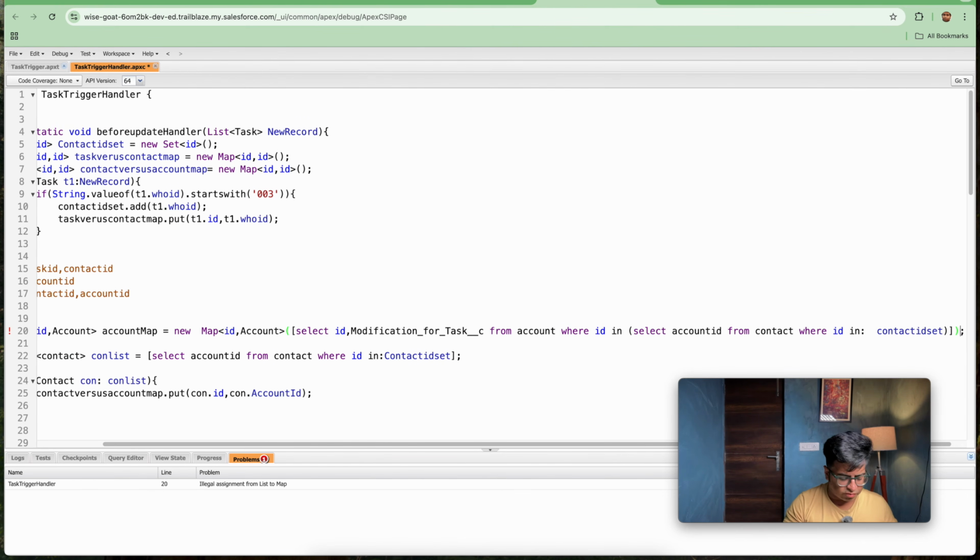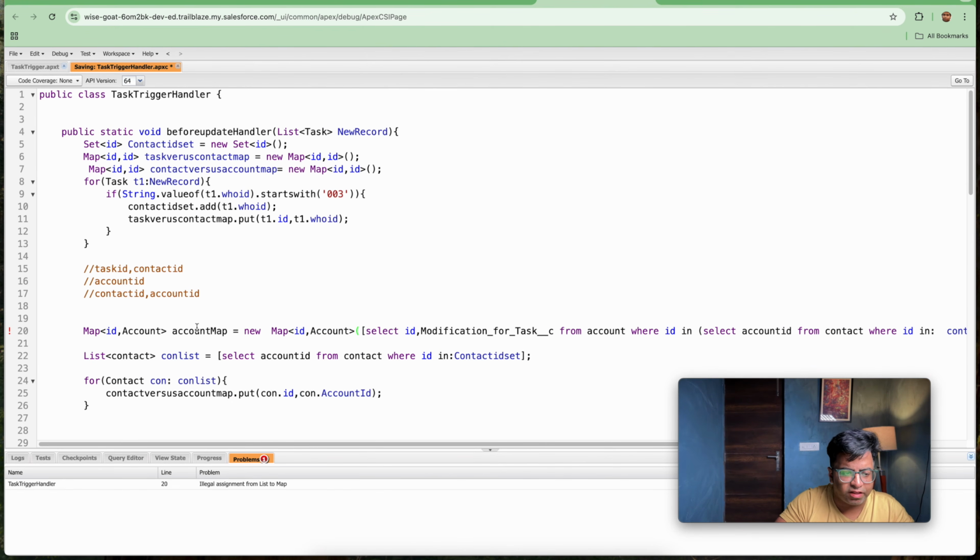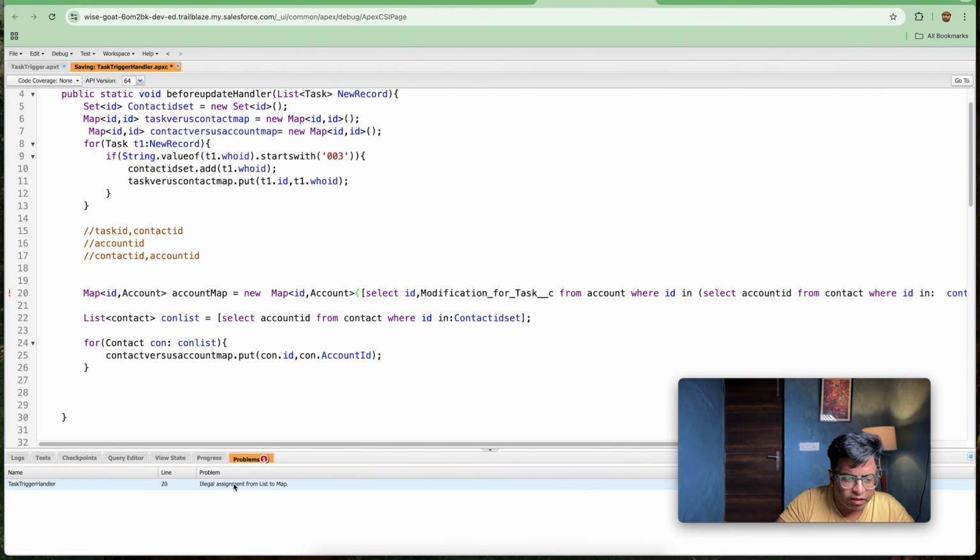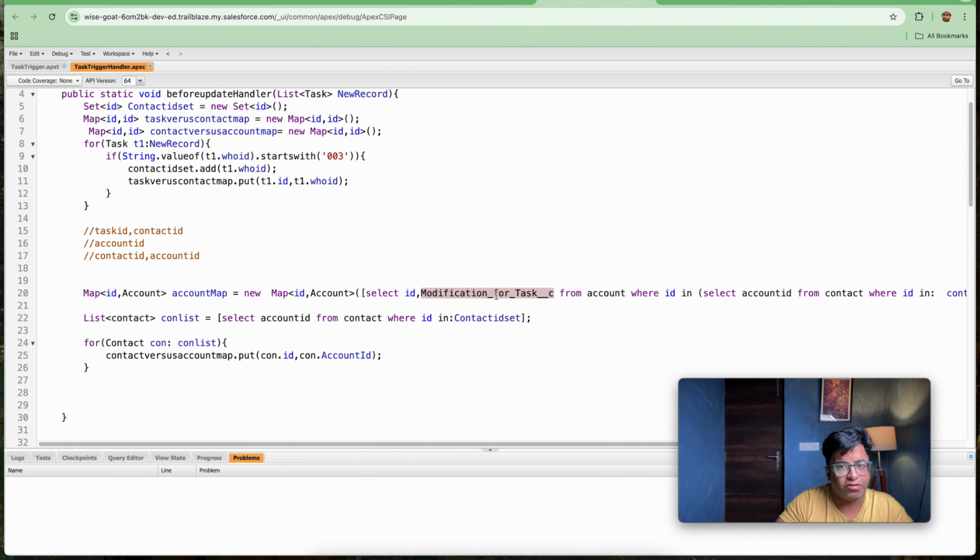So this is a SOQL query. Let's save this. I hope everyone is clear till this point on how we are getting these maps. So these three maps, map 1 plus. Now we will use these three maps to reach this point, because finally, if we need to show the error, we need to check if this is false.